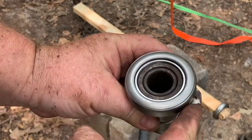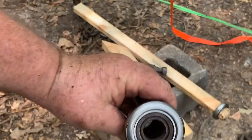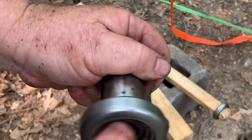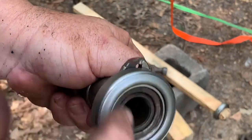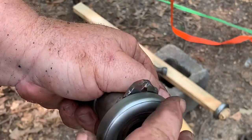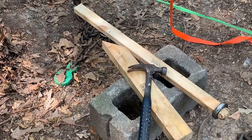All that little thing does is hold the spring that pulls this thing back. That's it. It's on there. The key is just baby taps. Tight. That's better than it was. Pastor Bill fixing things.